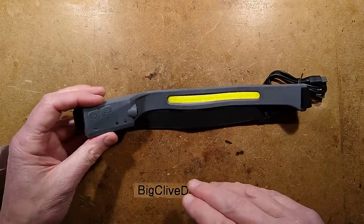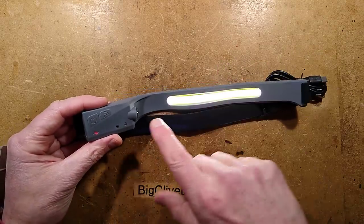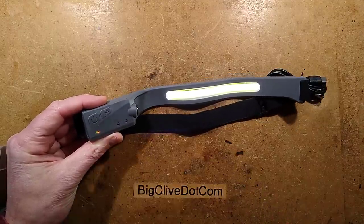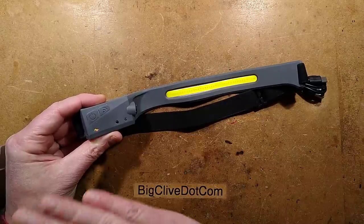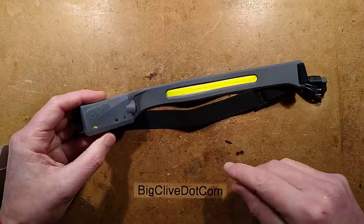Other functions it has: if I turn it on, just to make it more manageable, turn it down to 40% — if you press this button here, the green light lights as well as the red one. Now there's an infrared emitter and sensor here, and when you basically pass your hand by it, it turns on and off, which is quite a useful feature.